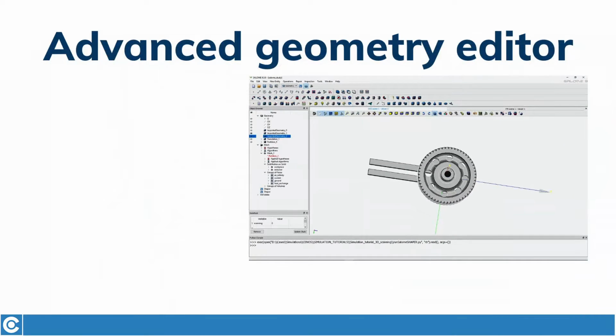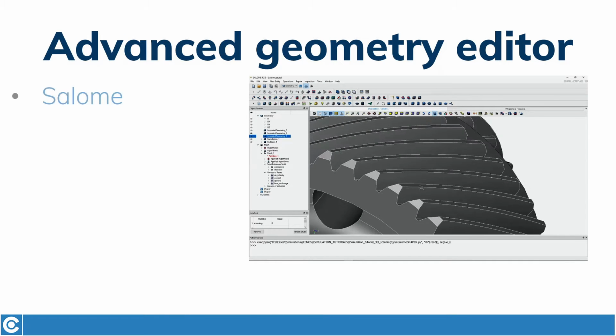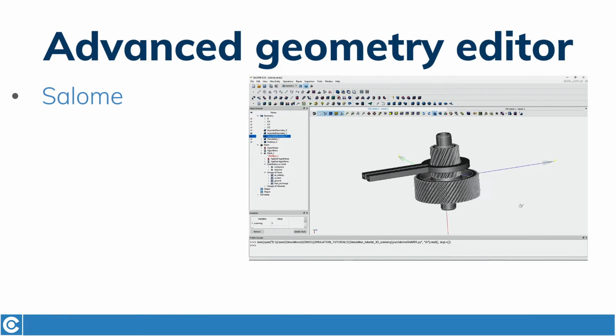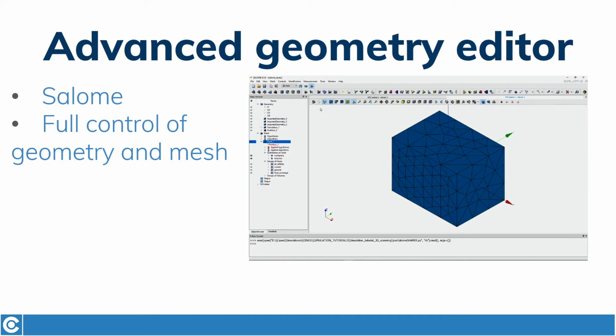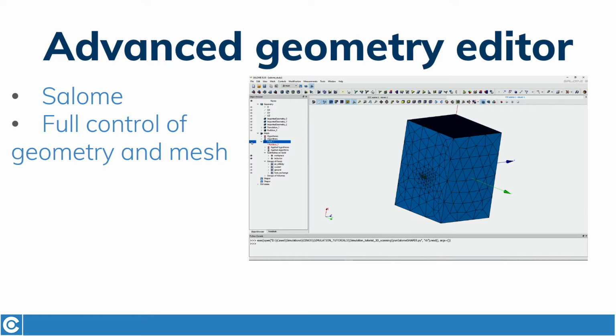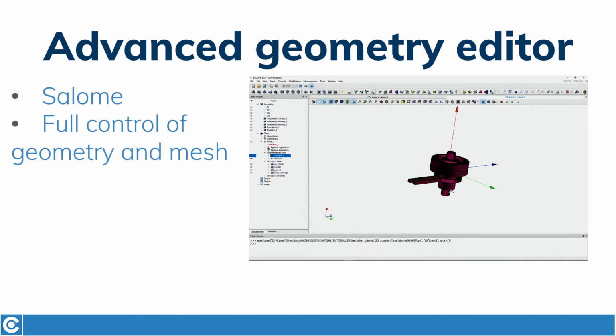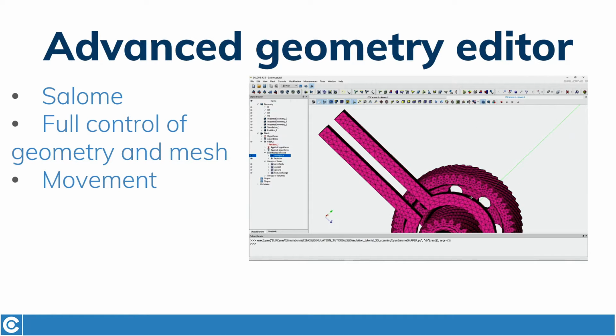It allows you to create geometry and mesh from scratch in CENOS geometry modeling tool Salome. This approach gives full control over geometry and mesh, but also requires extensive knowledge about meshing, which is why we do not advise to start with this approach. Import, create and modify geometry, define any kind of movement and optimize the mesh to enjoy the full power of CENOS.